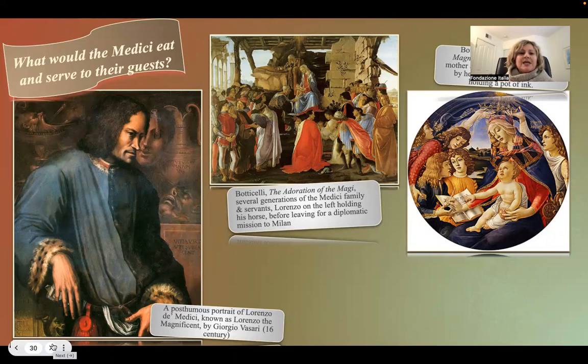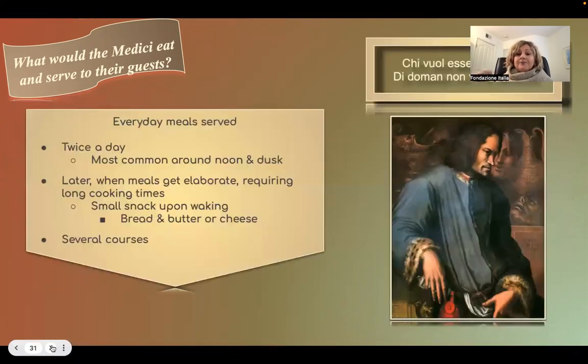Called the Magnificent because he surrounded himself in his court by artists, and he patronized all kinds of arts, and not just figurative artists, but also created an academy for the pursuit of new ideas, an academy for philosophy and the writing arts. And Lorenzo himself was a poet. "Chi vuol essere lieto sia, di doman non v'è certezza." This adage is really also the center of the idea of living at the time. So live the moment, enjoy the moment, because you're not sure about what could happen tomorrow.